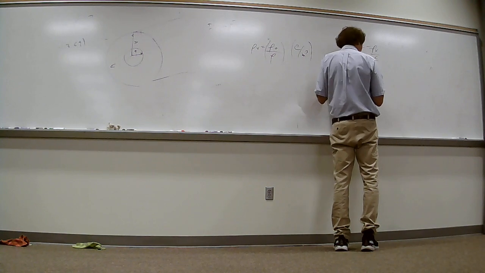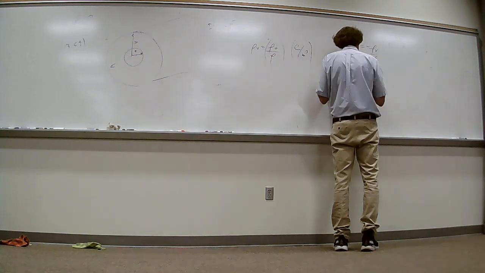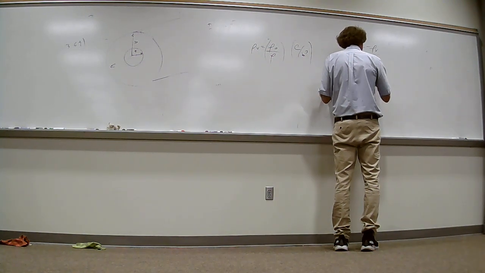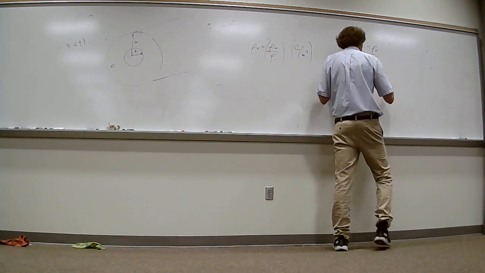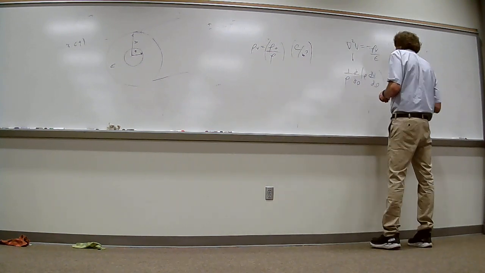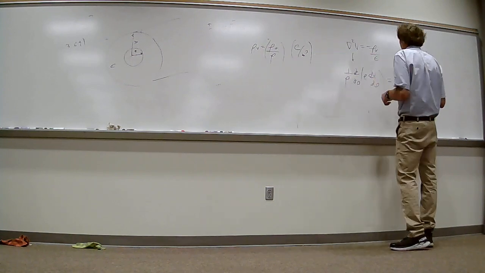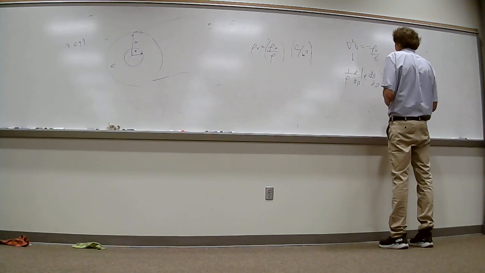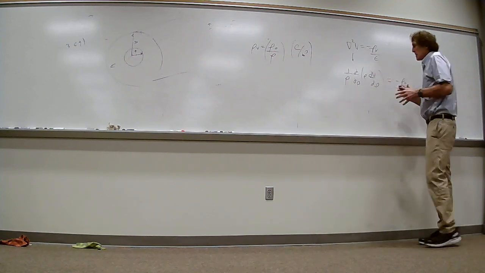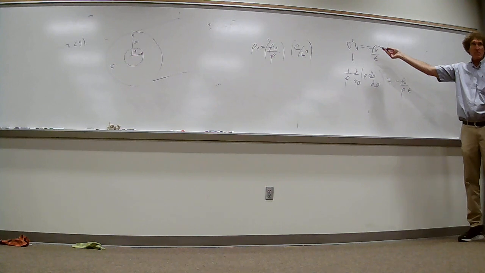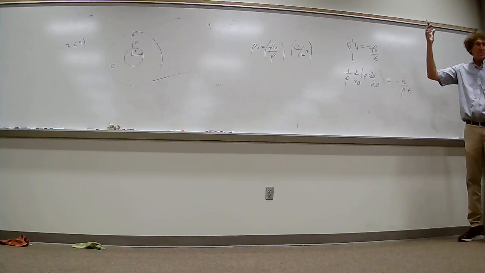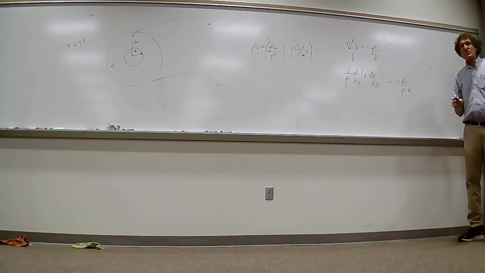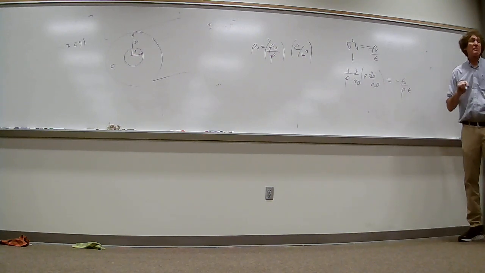1 over rho, and it's going to be d/d rho of rho times dV/d rho, which would be equal to minus the charge density, which is rho naught over rho, and it's divided by epsilon. Now, I'm just literally taking this del squared operator from the back cover. If you look at the very last page of your book, I've ignored the phi and z variations because it is symmetric about those two. There will be no voltage variation with phi or z. You all follow me?